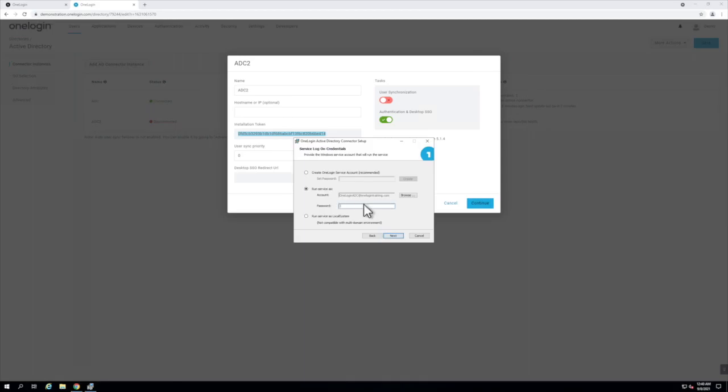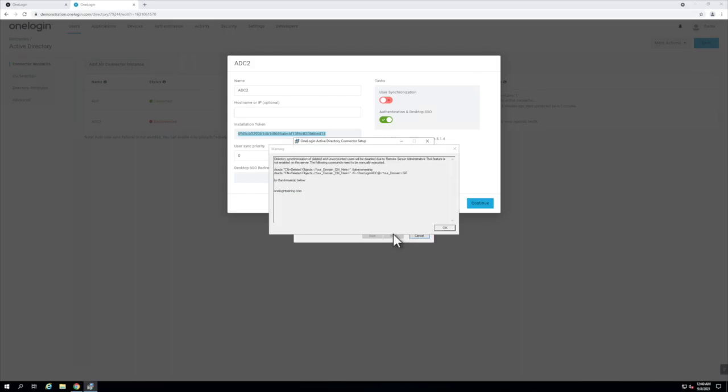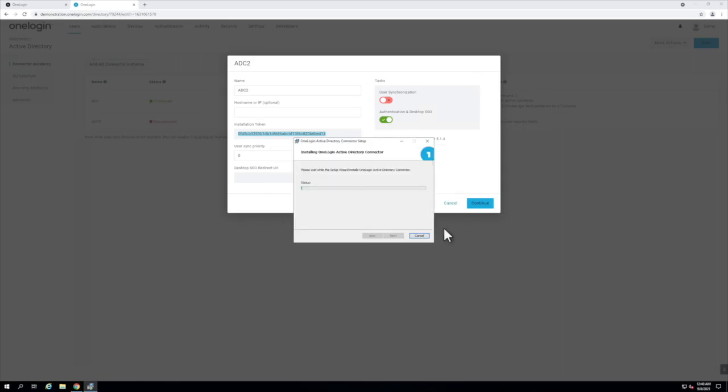We're going to use the same service account we've already created. Hope we did not fat finger. There we go. Click Next and install. That's about it. We're just creating another instance. It gave us a little warning. That's fine. We're going to click OK.